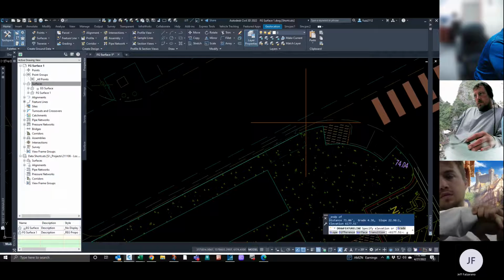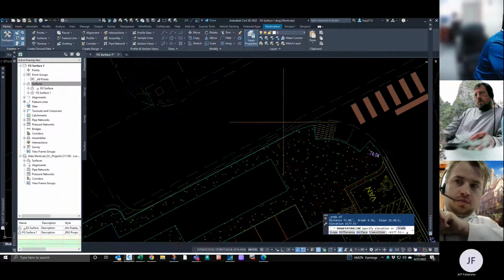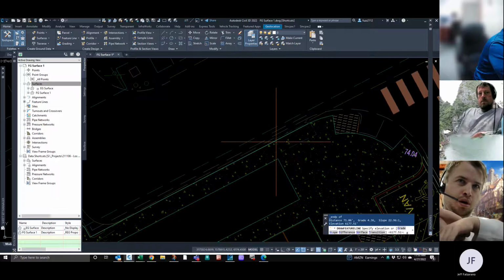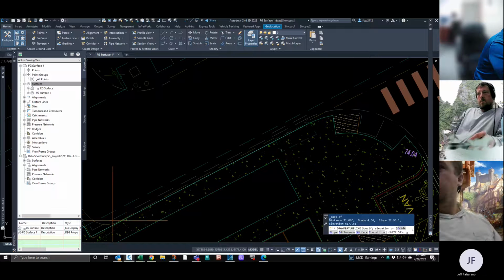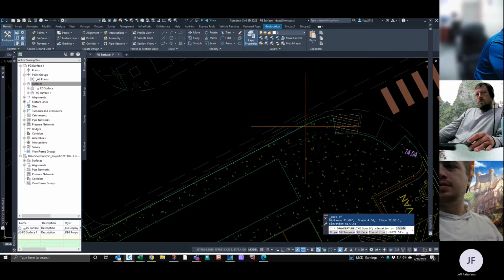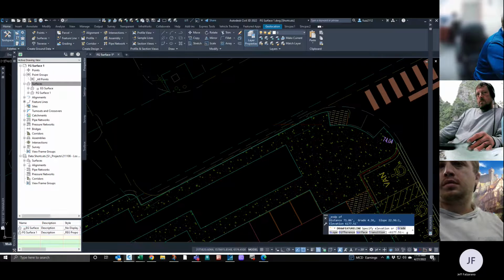Do we know in this case? We don't. They didn't provide a ton of information. I'll find out for the real design. Okay, so we'll just assume that we're going downhill to the edge and then we'll go flat across here.